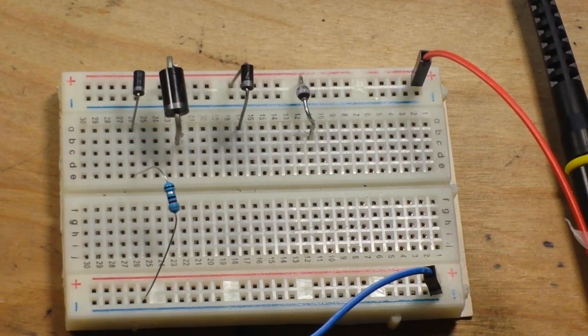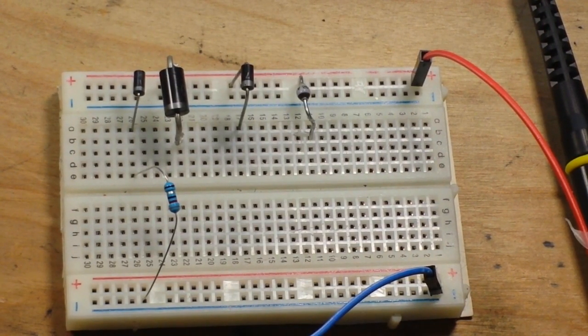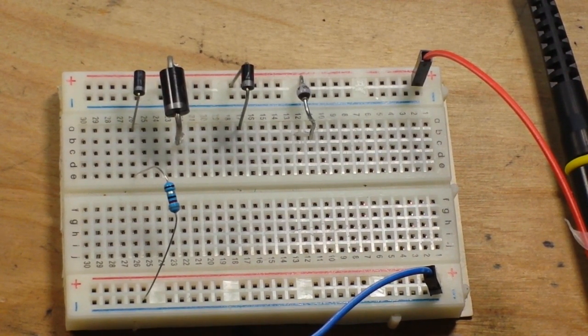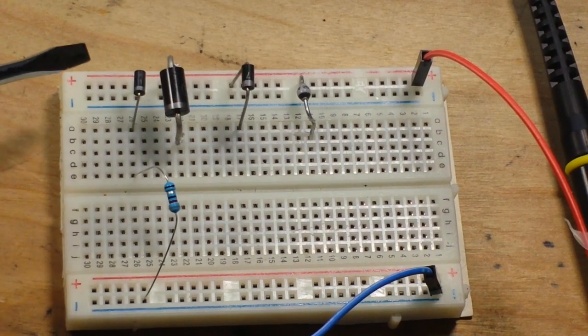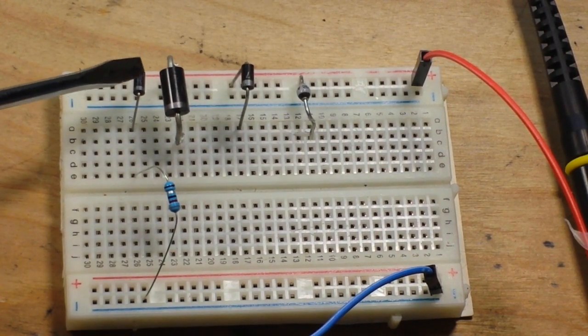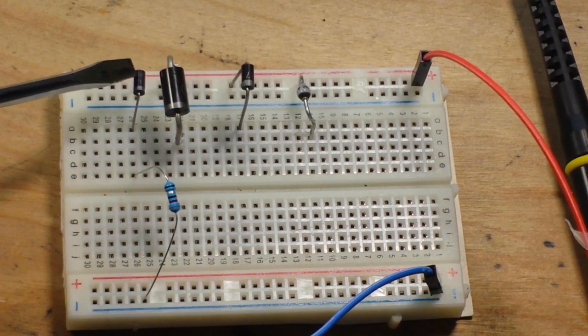Hey what's happening guys? Today I thought we could talk some about diodes and in particular what we're going to be talking about is diode recovery time. So I've got a selection of four different diodes here. The first one is a 1N4007, which is your standard silicon small signal diode.